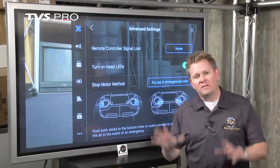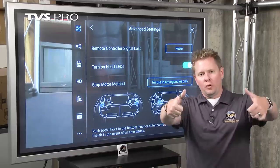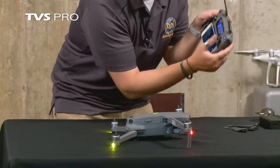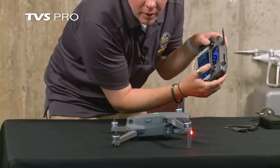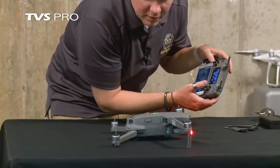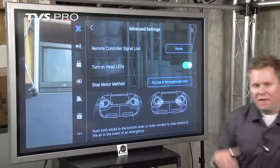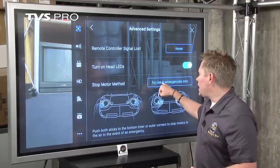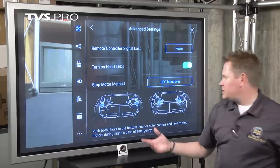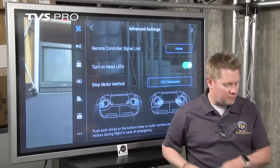And the other option that they've given you with the new Mavic 2 series is in an emergency. When you go to power it on, as that down and inward, in fact, let's show you down and inward, it turns on the motor. Man, they are so quiet. I'm still amazed. They're quiet. That same motion, you can change. Do you want it in emergencies only? Or do you want to use that CSC maneuver, and it gives you a little bit of a description there at the bottom. You can change it if you would like.